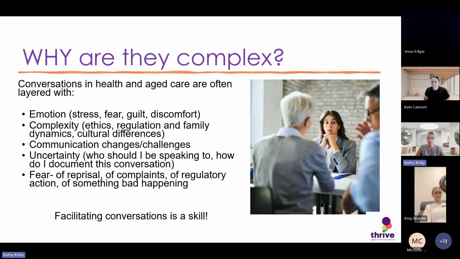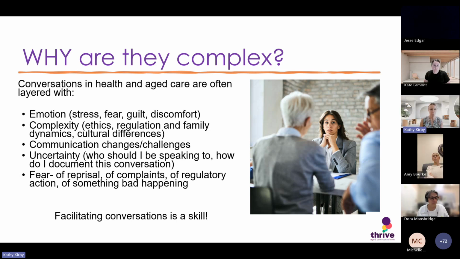There are complexities as well. So again, ourselves, we're human. We're not robots. We have our own feelings. We have our own ethics. So potentially when we're having a complex conversation, it might not sit comfortably with us because it's a topic that we don't necessarily agree with or don't feel comfortable with. We have regulatory requirements. As an example, last month we spoke about dignity of risk, and potentially we might have a level of discomfort having a conversation with somebody who wants to do something risky that we feel uncomfortable with. But having to lead that conversation and come up with solutions to minimize that risk may lead to us having concerns for ourselves around our own requirements as well.